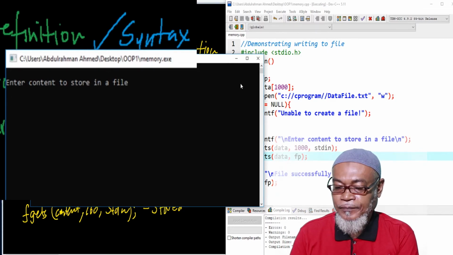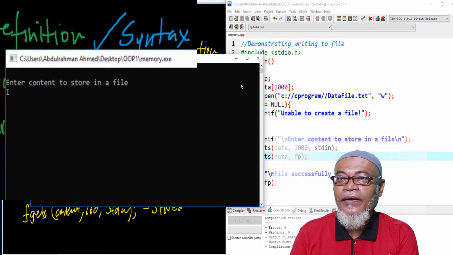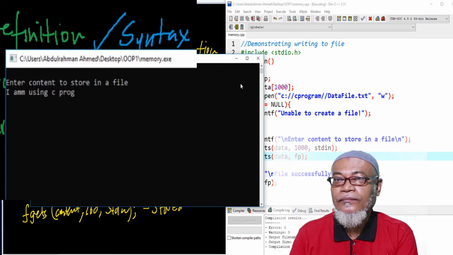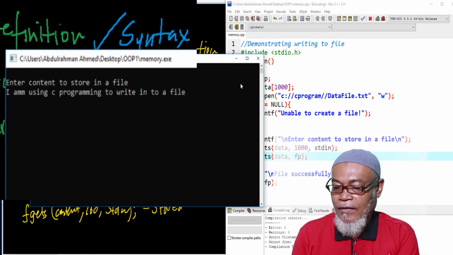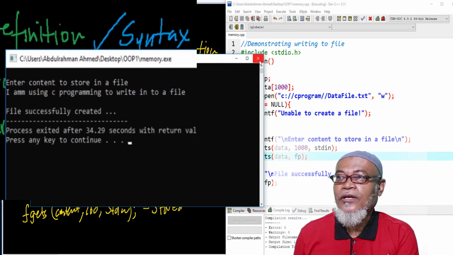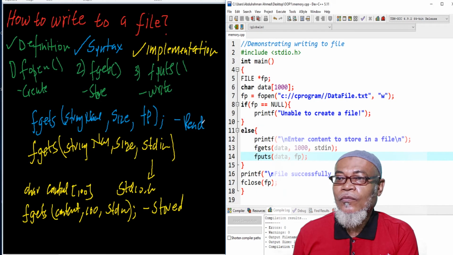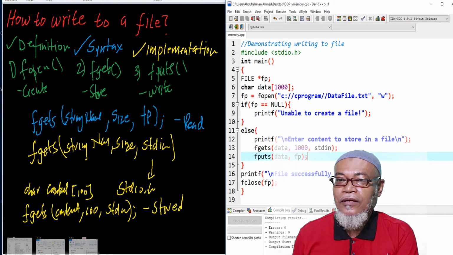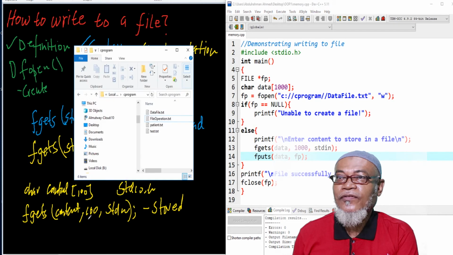So we are going to write a sentence here: I am using C programming to write into a file, and then I press enter. It has said file created successfully. So let's go back and see in our file if it has written.